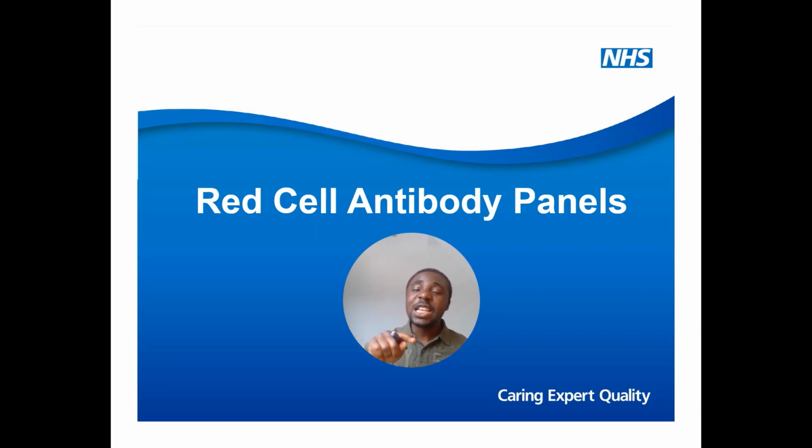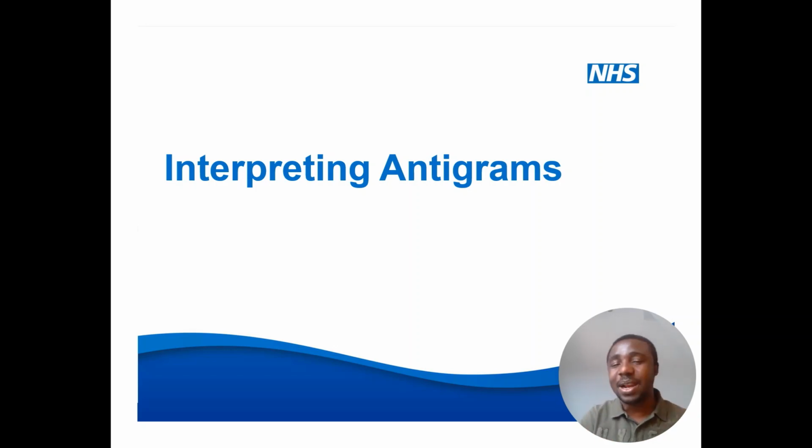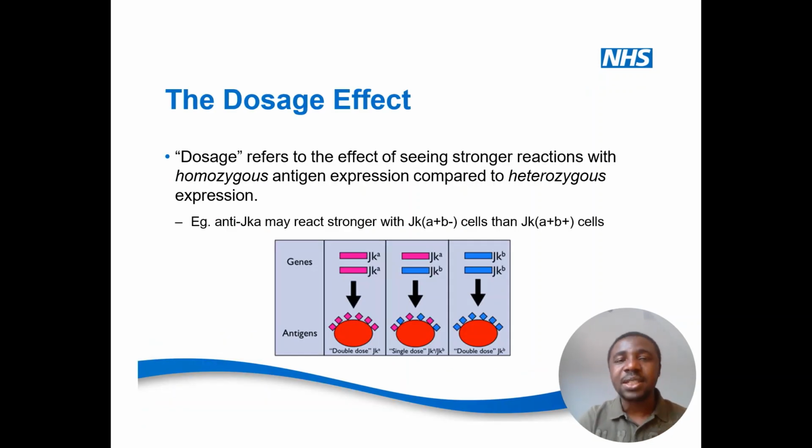Anyway, so let's get into this part 4. In this part 4, I'm going to focus mainly on heterozygous antibody and homozygous antibody. So in this part, you are going to understand what we mean by homozygous antibody and heterozygous antibody. I know I had highlighted it a little bit in part 3. Now let's get into it deeply. Again, we are going to do antibody identification, interpretation, that is what we are doing. I've explained this dosage, but if you've not watched my video, especially part 3, to understand this dosage, you need to go and watch part 3. But I would suggest that if you've not watched part 1, part 2, part 3, please watch them before watching this part 4.